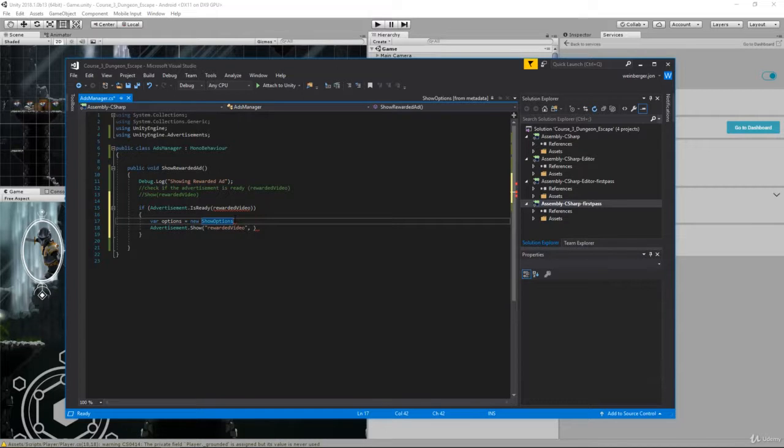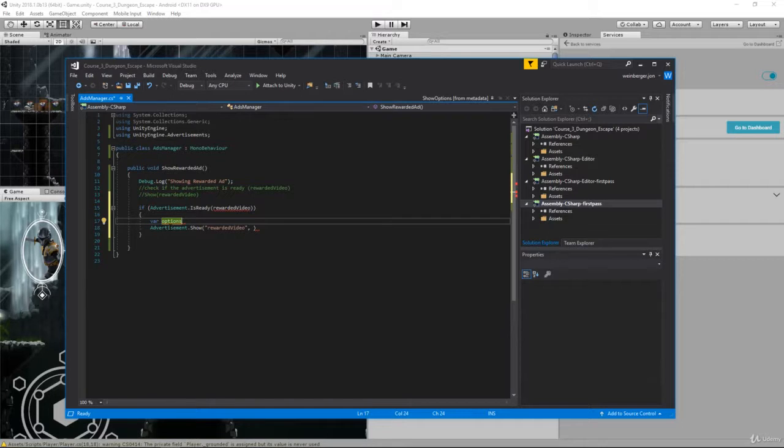Now, that is equivalent to me typing var age equals 5. The compiler knows that because I put a 5 on the right side of the assign operator, that age must be an int. It's the same thing. So for their example here, they're using var options, and we can basically iterate through those options to determine if you finished it, skipped, or failed.